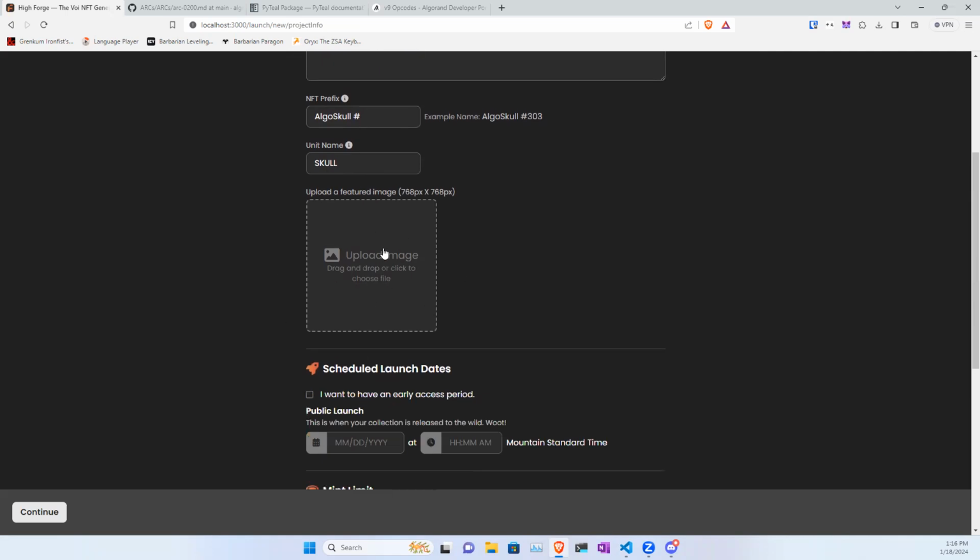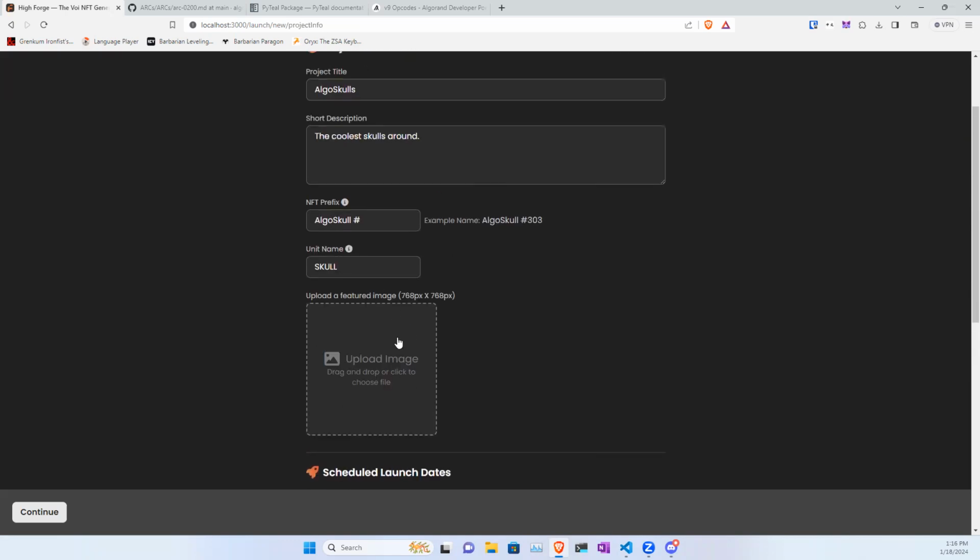Okay, now we get to the cover image. So when your project is displayed on HighForge, this image you upload here is the one that people can click on and see. Some people like to put a collage here of NFTs that might pop out. Some people like to put one really cool looking NFT from the collection, and some people even like to put a banner or a custom thing that has the name of the project and some NFTs in the background, or whatever.